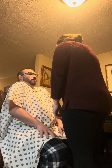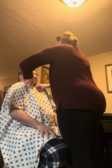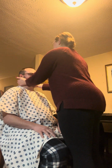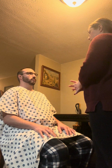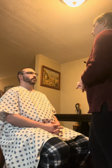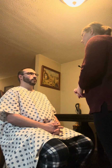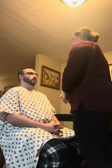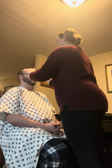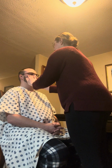And could you please put forward your shoulders? And the supraclavicular, and then the posterior cervical. Any tenderness or any pain when I just palpated that? No. Okay, that's wonderful. So there are no enlarged lymph nodes that are noted. Everything seemed normal there. So I'm going to palpate your sinuses, the frontal, and the maxillary.